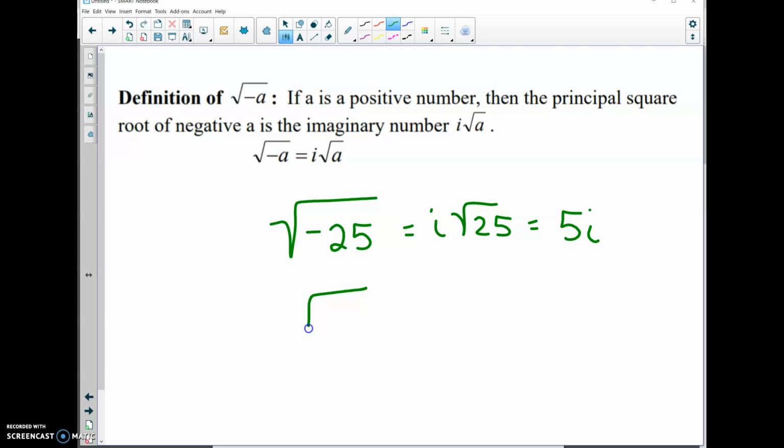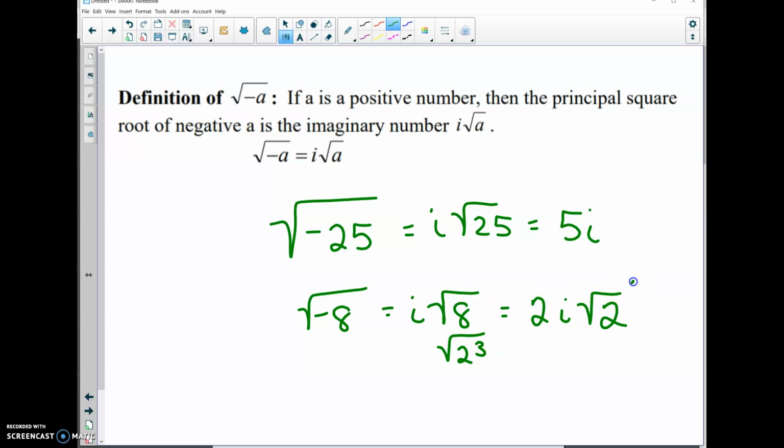It would look weird if we wrote i5. If you have the square root of -8, now you have the square root of 8. You use the same rules we did with simplifying. So square root of 8, 8 is not a perfect square. 8 is 2 cubed. So the square root of 2 cubed, we can take one 2 out, one has to stay in. There's only one here because it was a group of 2's, and then the i. So the square root of -8 would be 2i root 2.